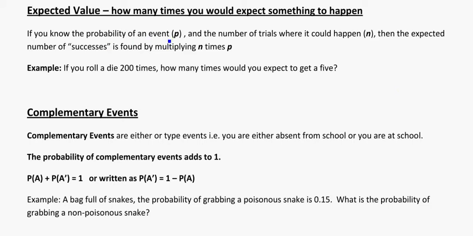So if you know the probability of an event p, if that's our probability is just the p, and the number of trials where it could happen, that's how many times we do it, then the expected number of successes, or the expected value, is found by multiplying those two things together. So your expected value is really just n times p, the number of trials times the probability.